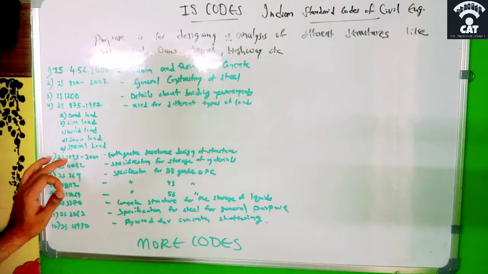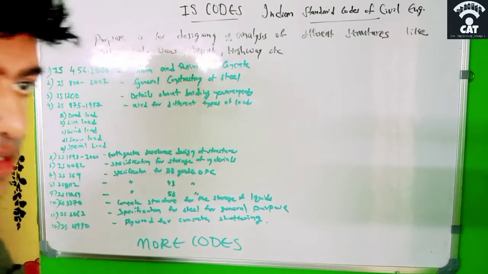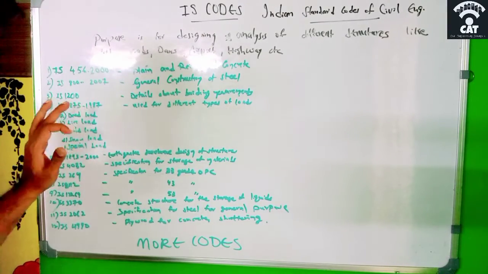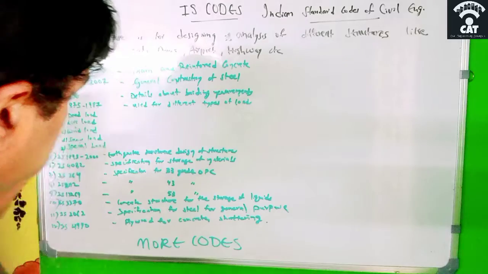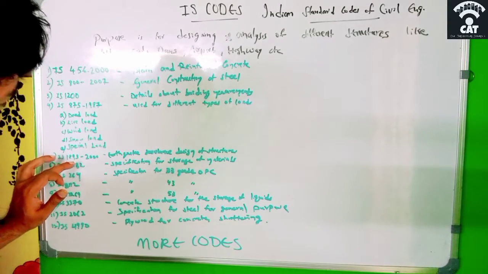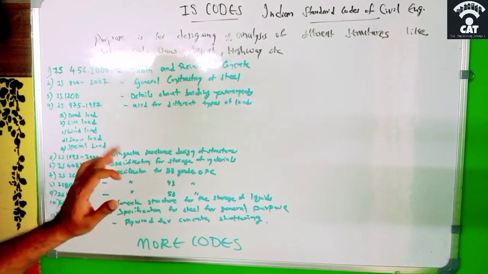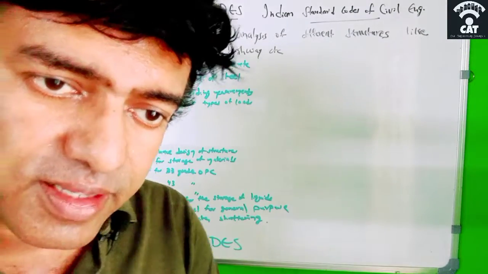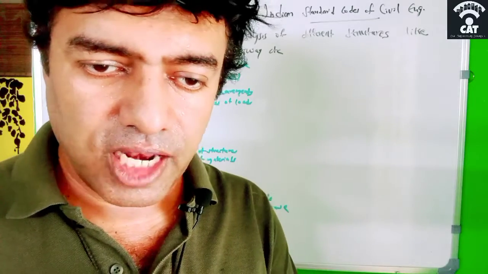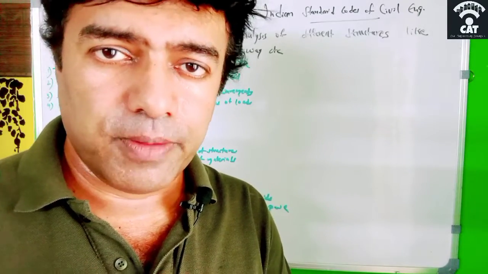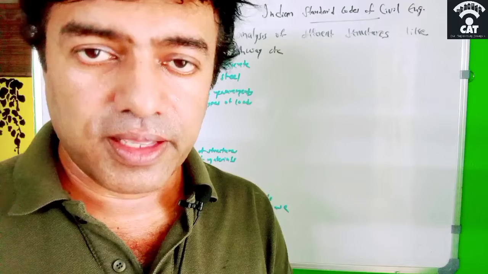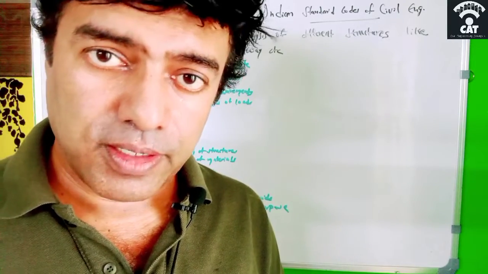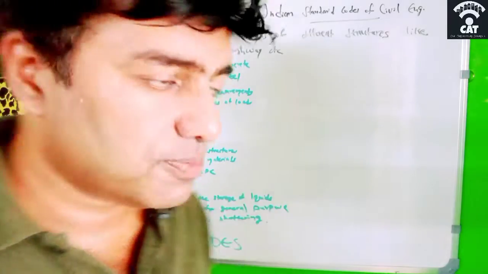Then comes IS 1893 2000. In the code I just referred to, IS 875, the earthquake load doesn't come, but that will come in the other code, IS 1893 2000. This code specifically deals with the earthquake elements that we have to keep in mind while designing a building or a bridge: what all things we have to take care of during an earthquake, and what all loads will be acting. That comes in this particular code.